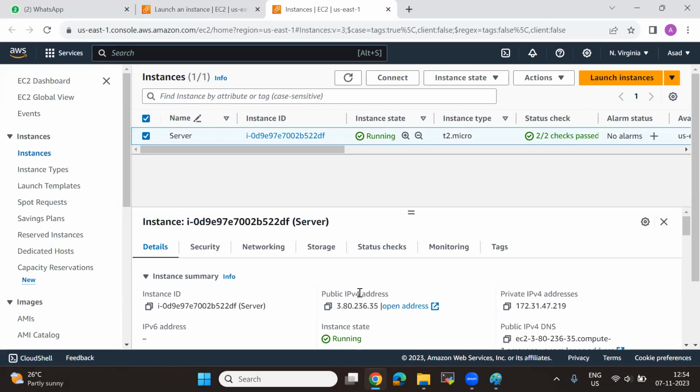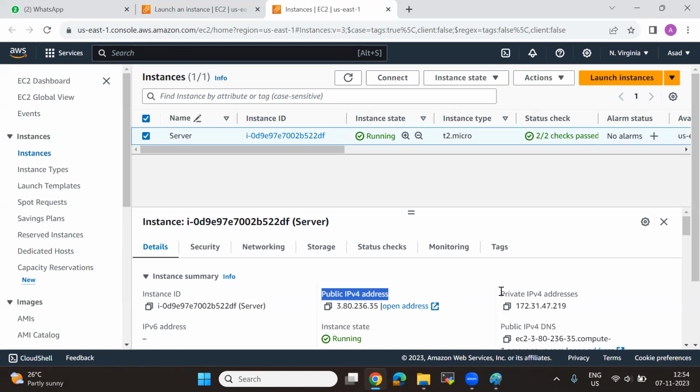So these are two things: the IPv4 address, the public address, and then the private address. Now you can ask why these two addresses will be there, the public and the private one. The public one is used to connect from the outside world. If we want to connect to the server, we need the public address. So this is the IP used to connect to the outside world.